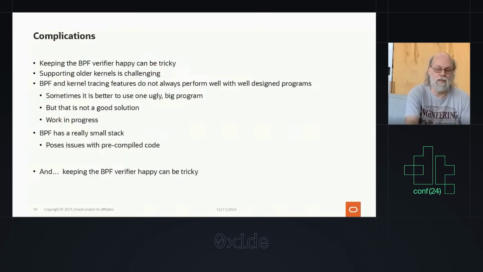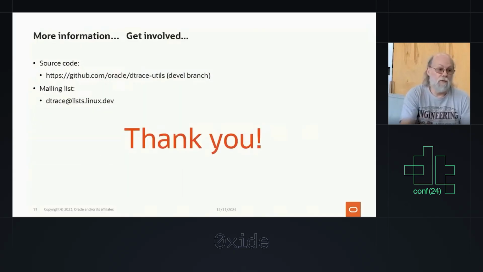So we had to be very creative and conservative in how we write our code, which has also resulted in the decompiler being a little bit more ugly than I would have liked. In summary, it always comes down to the BPF verifier. If that is not happy, your program's not going to load. So that is the measure we always have to work against, and we sometimes will go for larger programs with less complexity in order to make sure that we can do that. For more information, the source code is available on GitHub.